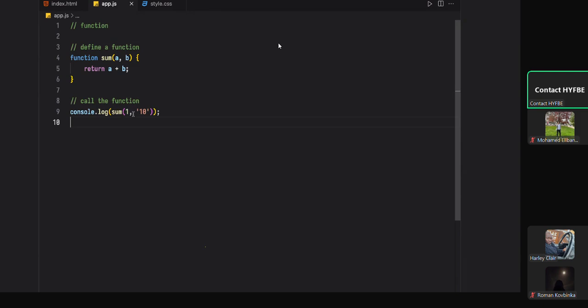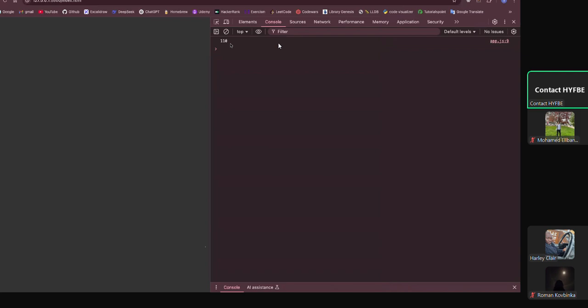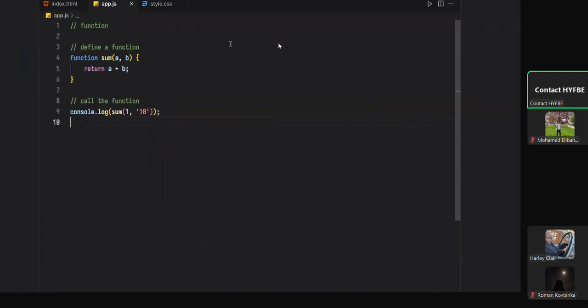Now, if I pass this value, what do you think the result will be? 110, yeah, 110. So it will concatenate, as I told you, because I'm adding both of them. One of them is a string, so JavaScript automatically concatenates these two values. So the result will be 110, as you can see, as a string. Don't worry about that. We will see how we can validate our function, how we can make sure our function works, how we can validate the type, everything. For now, I just want you to know what a function is. That's it.